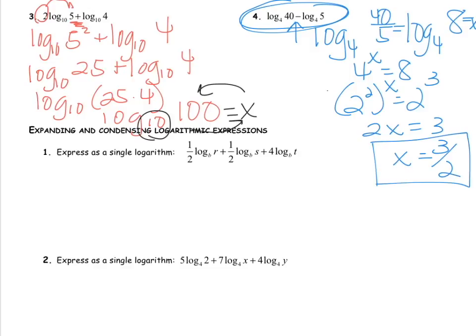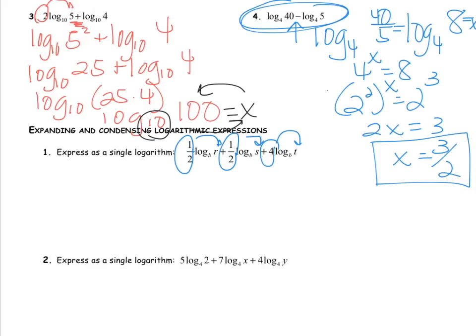Now I'm going to do the same thing, except I'm going to condense it, with all letters in here. But you follow the same rules. The same rules apply, and that is that you need to make your coefficients exponents. So all of these things are coefficients. How do I know that that 4 is a coefficient and doesn't belong with the s plus 4? Well, I would have put it in parentheses if it was supposed to go with that and be s plus 4. But I didn't, so I know I move it up to the exponent.